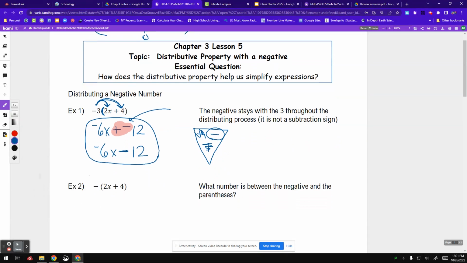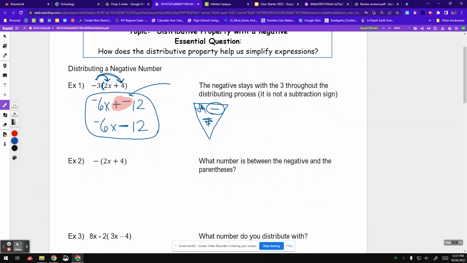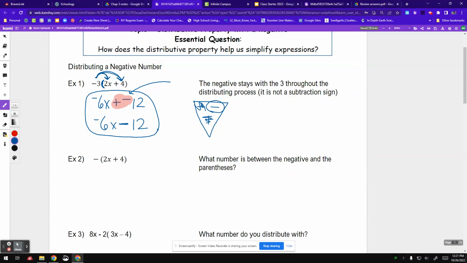So we're going to start thinking about that, but if you're not there yet, that's okay too. Now, what do you suppose is in front of here? Because I don't see a number. I hope you said that you think there's probably an invisible 1 there. That's what I hope. Okay.